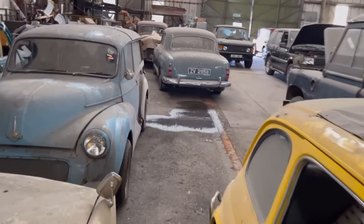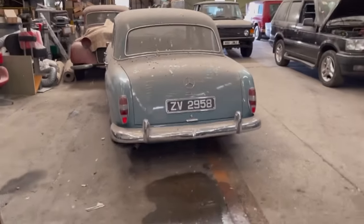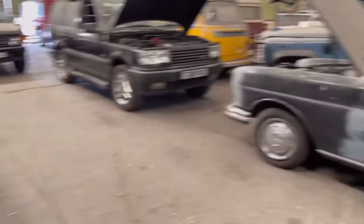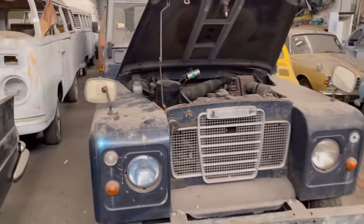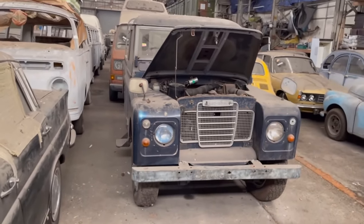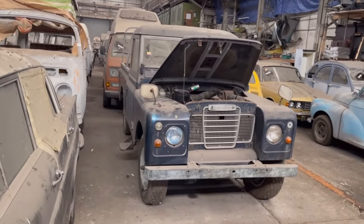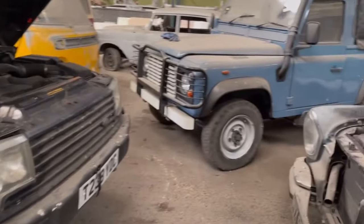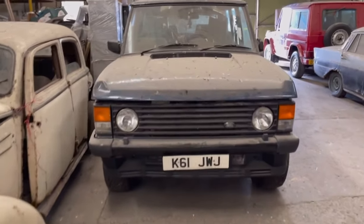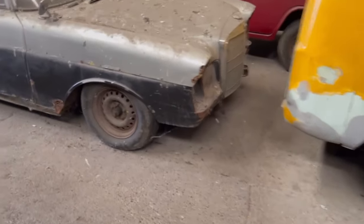But yeah, I'll let the rest of the clips roll out so you can see what was inside for those of you that were unable to attend and wanted to get a better idea of what was in there. Like I said earlier, all the cars you see were available to be bid on, and I actually did bid on a few of the cars in there. I'm not going to say which ones in this video because it will be released in another video, but I did bid, I sealed my bid, sent them off, and the owner of the collection did get back to us in regards to a few of the bids, but all will be told in a future video, and who knows, you might see us owning a classic car in a few videos to come.